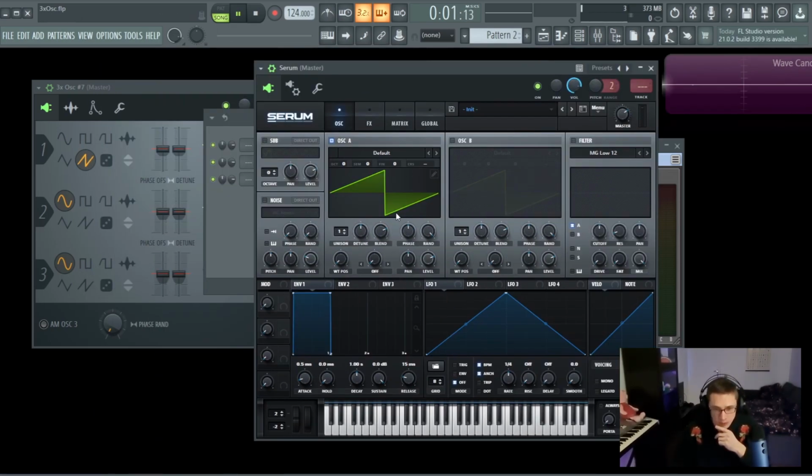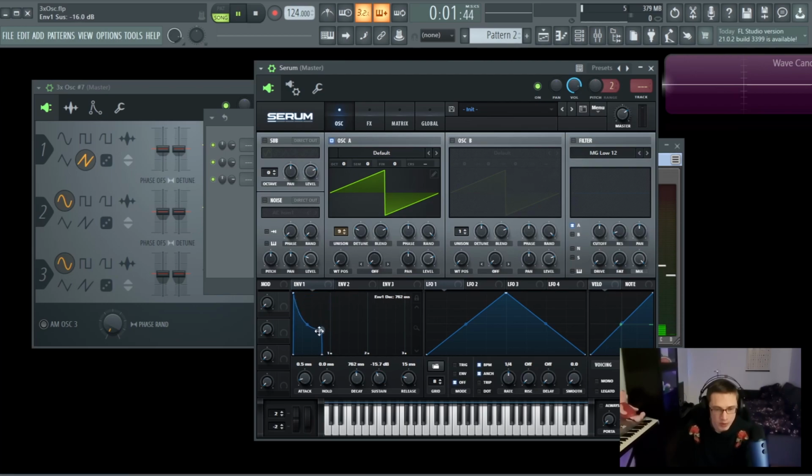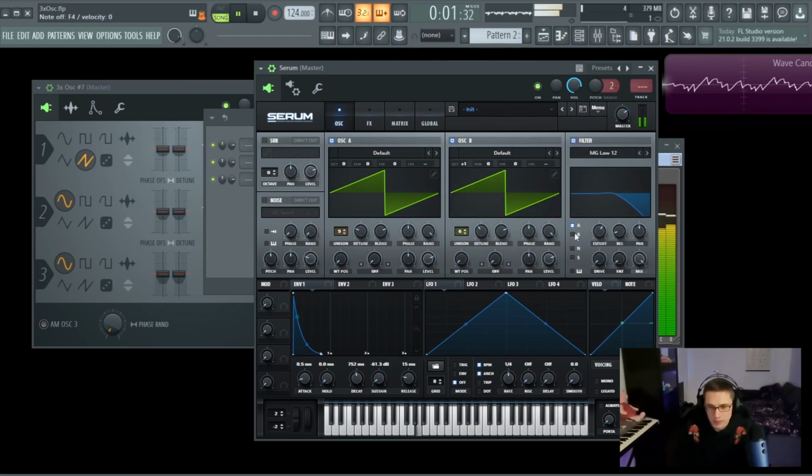But you can see you have your shape here, which is the same as this one, but here it's easy to add unison. If this is your envelope, you can tweak it like this. You can add a second one up, you can pitch it up. This is your filter. And then with your envelope, you can go on the cutoff. And then your LFO can control anything you want.